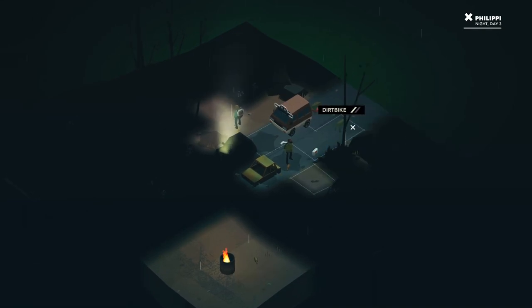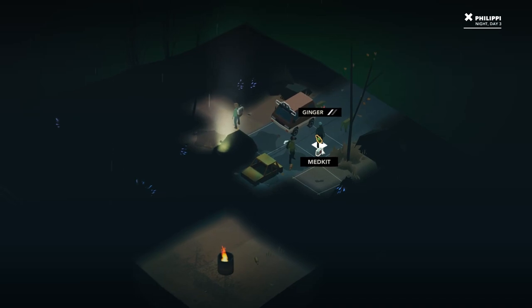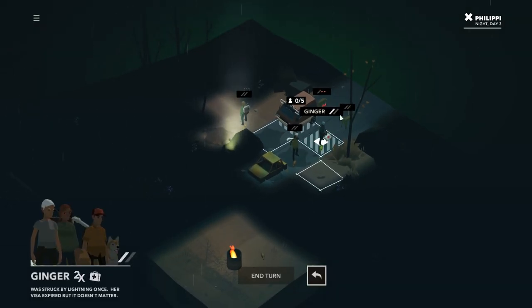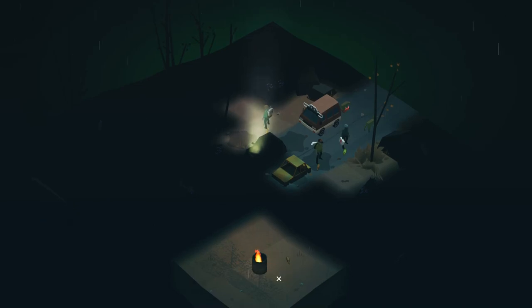And then maybe move here. And then let's see if Ginger can pick up the med kit. There we go. And then I guess in theory she could heal next turn. Lorna, you're stuck, so we've used all our movement for the most part here.